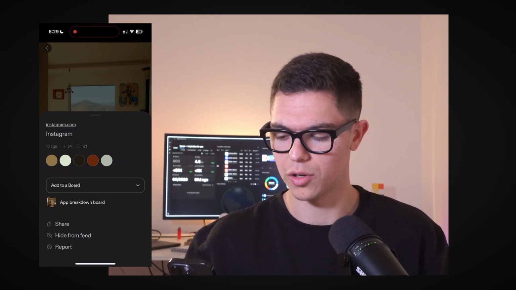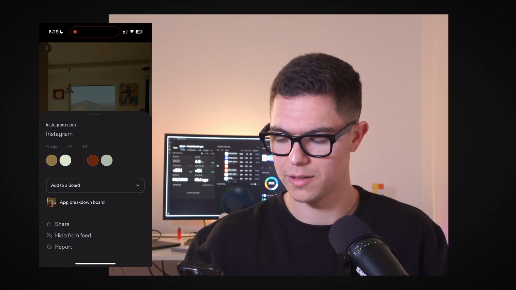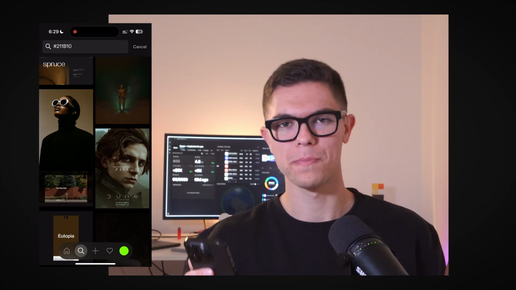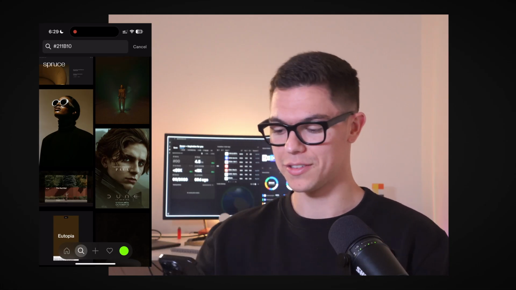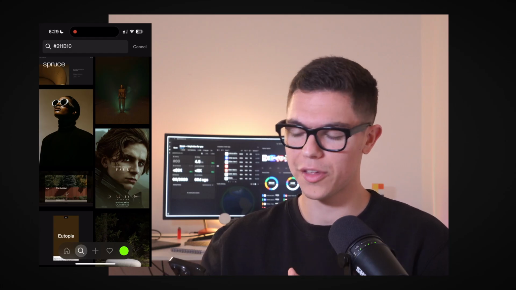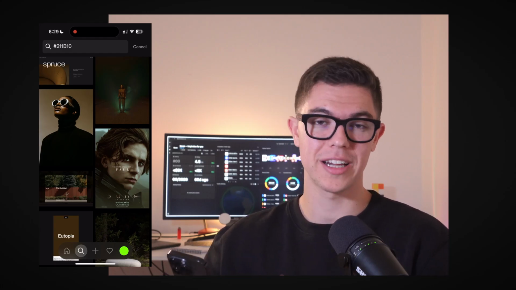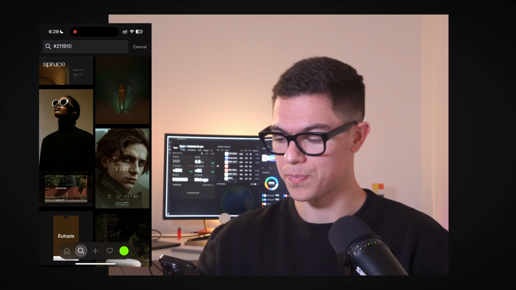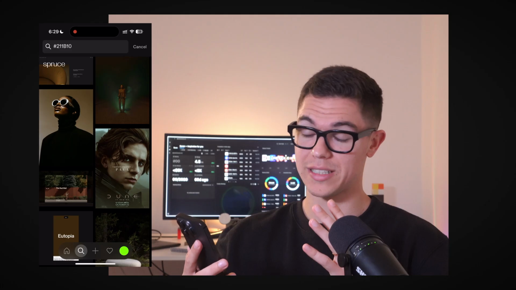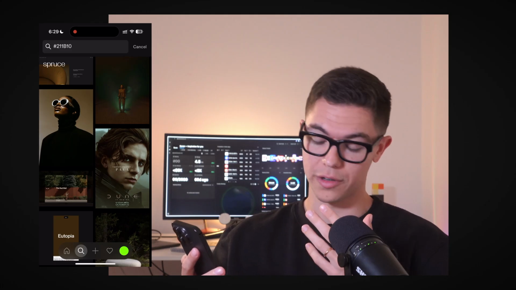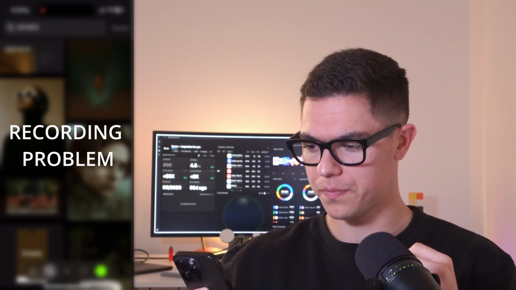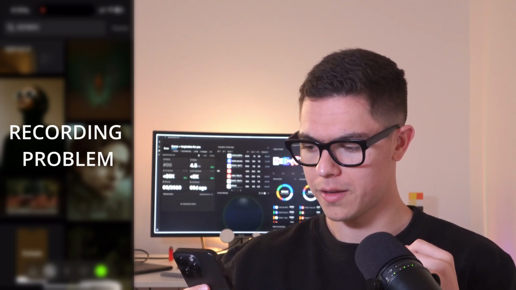Let's try tapping one of the colors on the color palette. Nice. So as I expected, basically it looks for other content with this color. And to me, this is a very, very good way to actually find things in the aesthetic that you're looking for. It's something that I do in Cosmos all the time, where if I'm working within a specific spectrum, I just look for the color, because I don't care if I'm looking at furniture or film or anything else. So let's browse here to this color. You can see a Dune poster, sneakers.